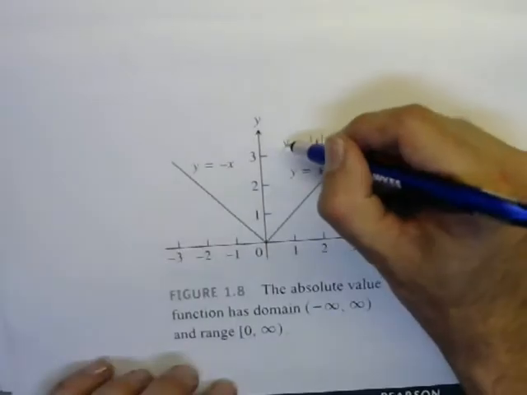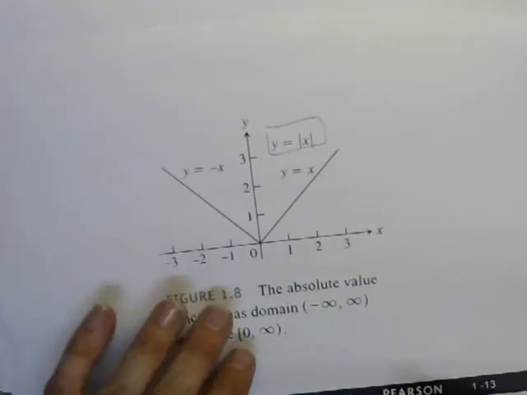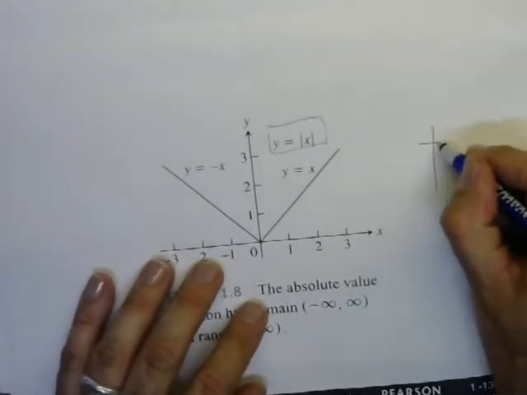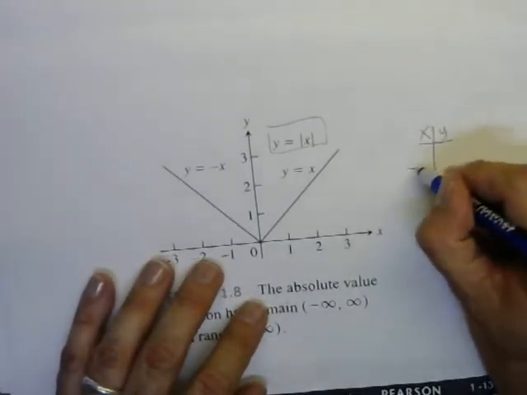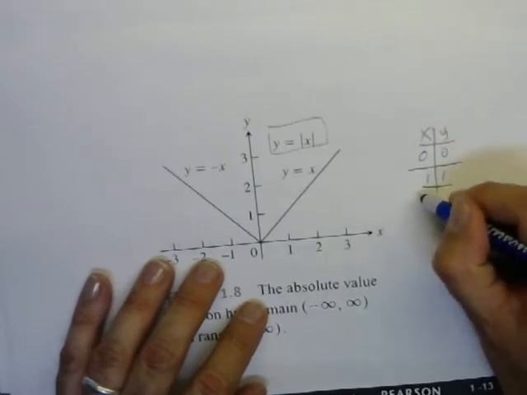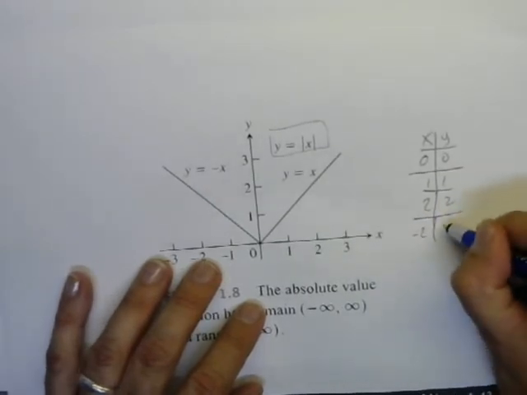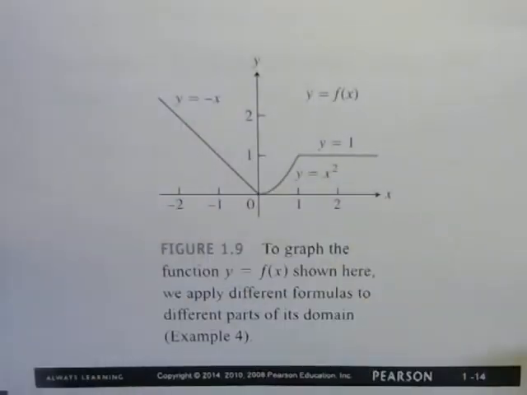Here's another function that you might be familiar with. The absolute value function. Remember, it gives you a v-shaped graph. And if you forget what a function looks like, hopefully most of these you have memorized, remember, you can always plot points, right? If x is 0, y is 0. If x is 1, y is 1. If x is 2, y is 2, etc. If you have negative 2, you've got 2 there for y.